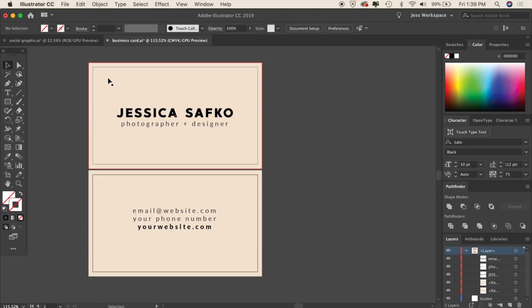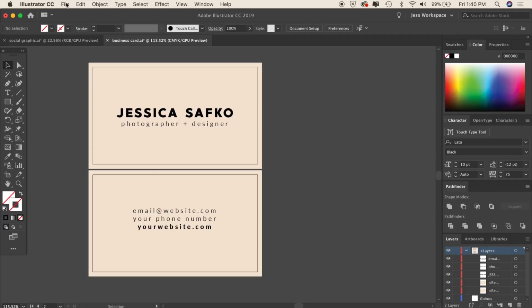So in order to make a background, you're just going to go to the rectangle tool and add your desired color, and then the type tool to create this text right here. So now I'm going to add another texture, and we are going to make a clipping mask within this text. So I want to make a clipping mask within my name. So I'm going to do the same thing that we did before.